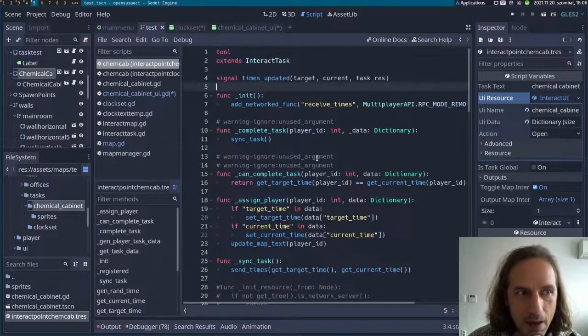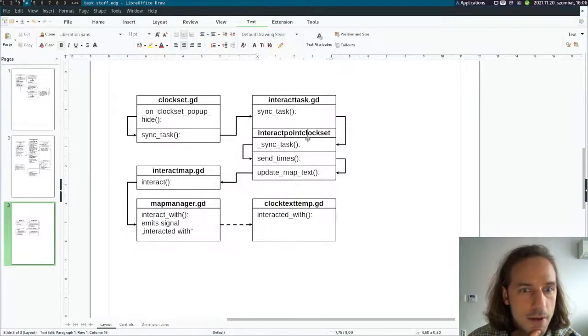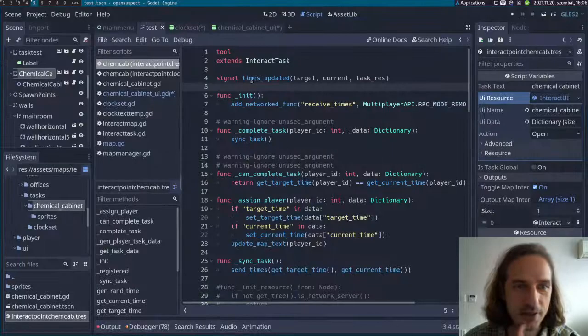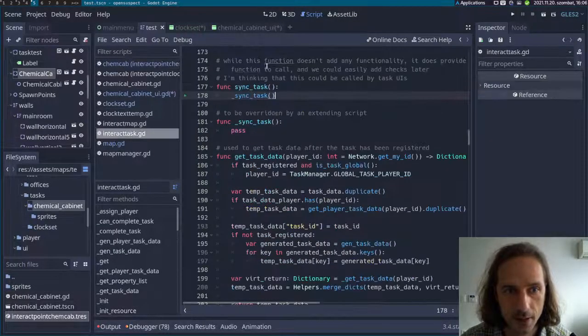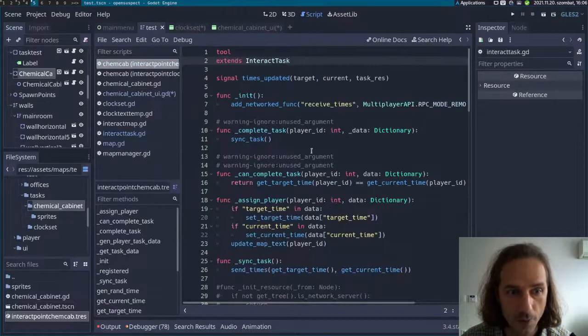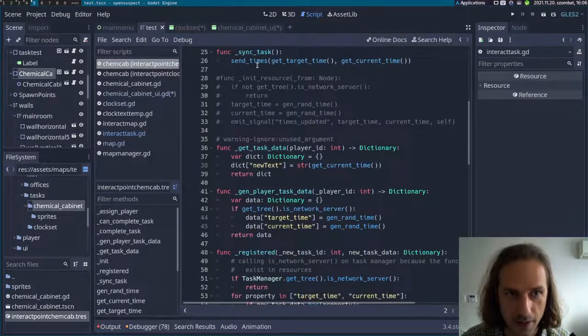That's our thing. So a sync task is going to be an interact task. That's simple enough, and this will call the sync task of the underscore sync task here.